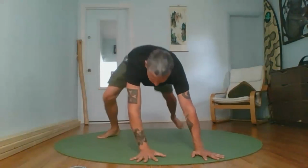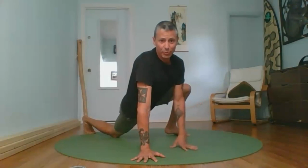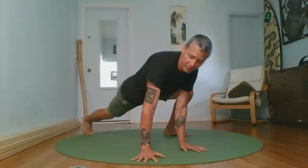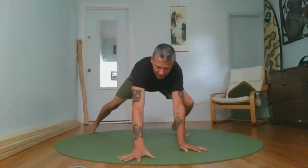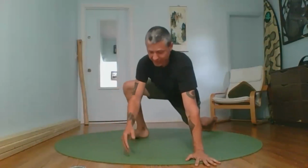Training out of alignment. That's one of our goals. We don't live in alignment. We live out of alignment. And so we need to prepare ourselves to be strong when we find ourselves out of alignment. Training in alignment is important as well, because many of us don't know what alignment is or even feels like.